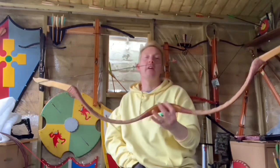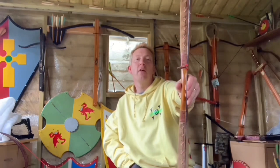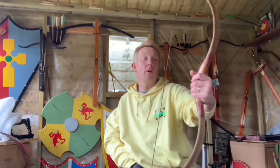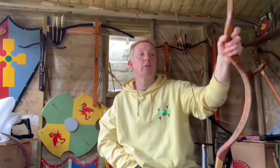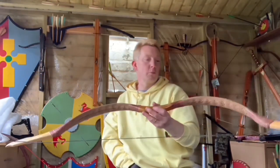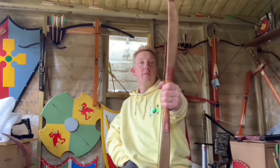and having the piece of leather flying out of my mouth all the while, because I get cuts on the inside of my mouth. Because on these high poundage bows, the leather has got to be really stiff, really strong, or it'll come off the bow. So the only way I can use bows that are high poundage is if there's something that's secure tied to the string. So it's really thick, heavy duty. It's some type of machine leather that I use on these type of bows to be able to pull them. So fantastic bow.